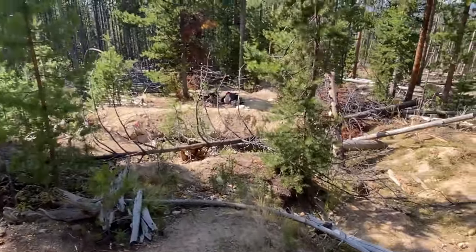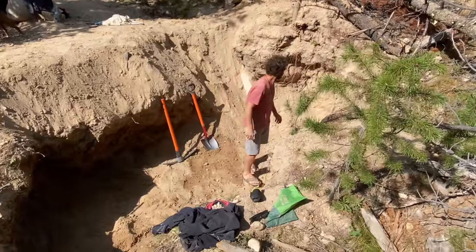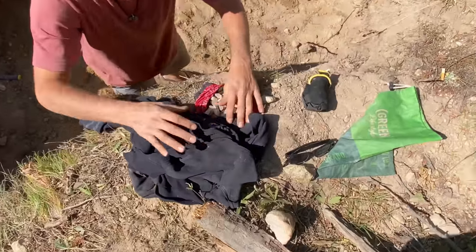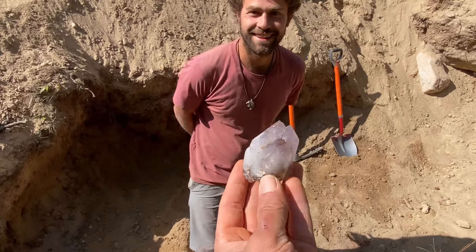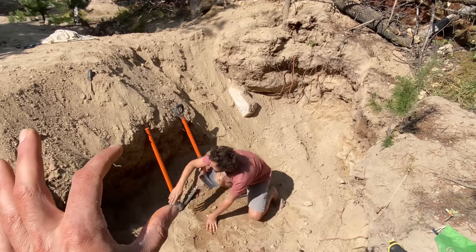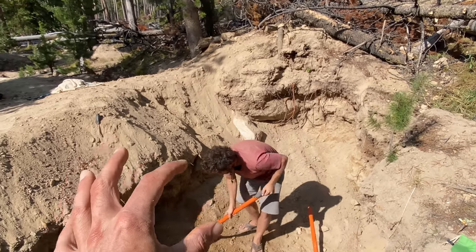I think I see him — yep, we found Nico and he has got this huge hole dug. Anything yet today? Oh, look at all these he's been finding, and this one actually plopped out too! Look at that — oh my goodness, that's definitely the best one. That is awesome! So we're digging into this wall — there's probably a gravel layer where these crystals have decayed down into, so we'll dig some, throw some back.